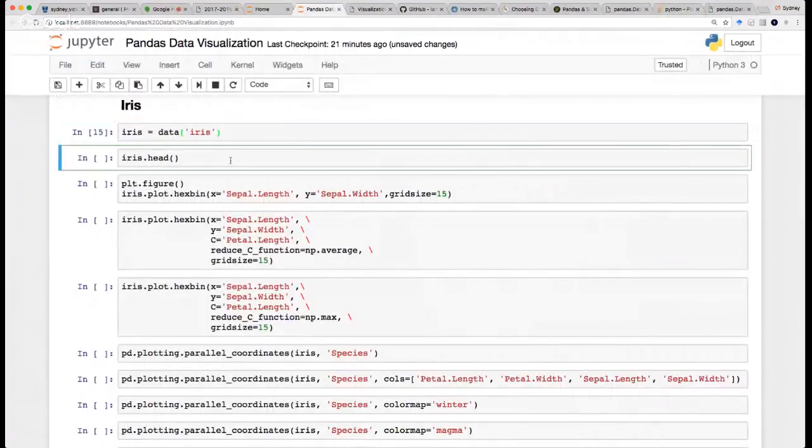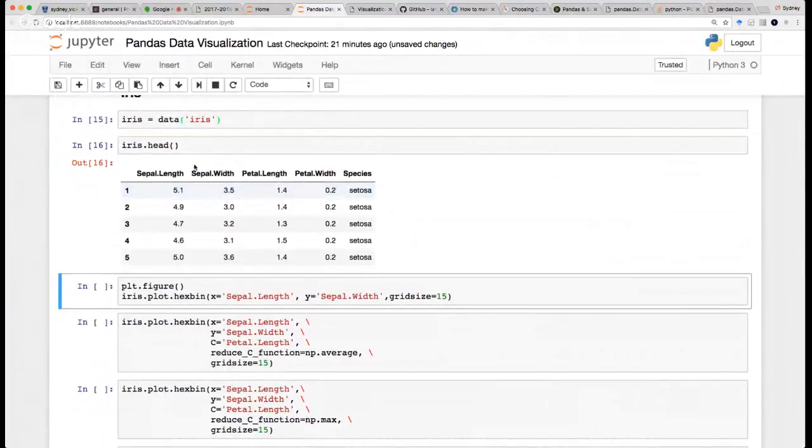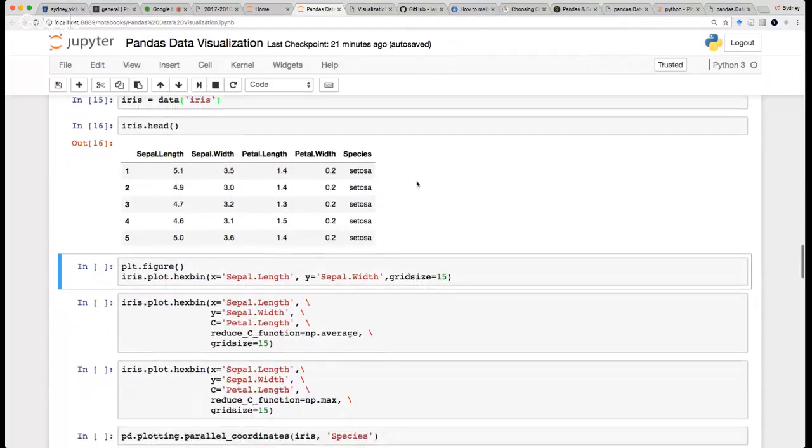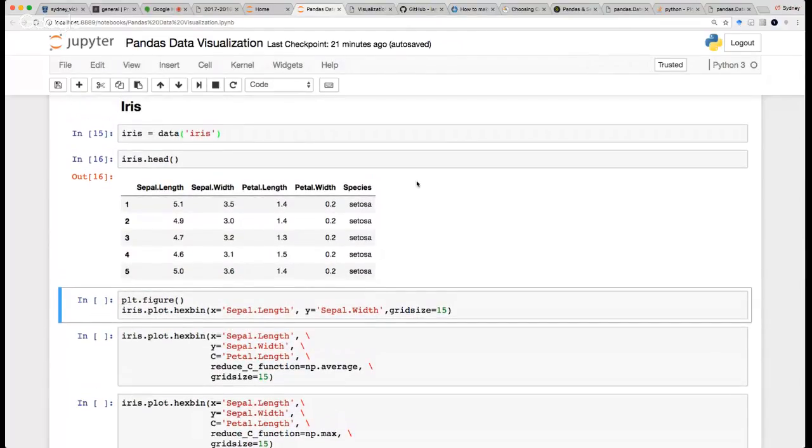Okay, so we'll load this in, and then look at the head. The reason I showed that to you is because we have different types of data here: sepal length, sepal width, petal width, and then the species associated with this particular data point. I'll show you a couple different things on visualizing this data now. Something useful to know is how many of these flowers are close together in their length and width, and is there any sort of clustering within the data in the sepal length and sepal width?